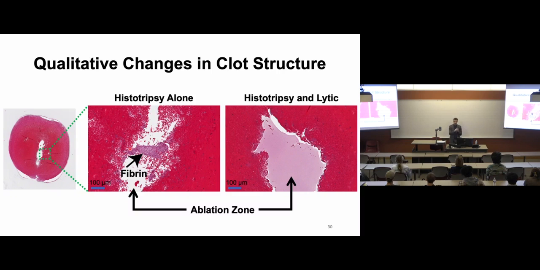Now, if you're a physician, you really don't like to retreat patients. If you're a patient, you really don't like to go to the hospital multiple times. And so what we think is the advantage of this combination technique is it's a means to address not only the cellular components of the tissue, but also the extracellular components, at least in the context of clot. So meaning we can treat the entire tissue as opposed to just breaking down the cellular components.